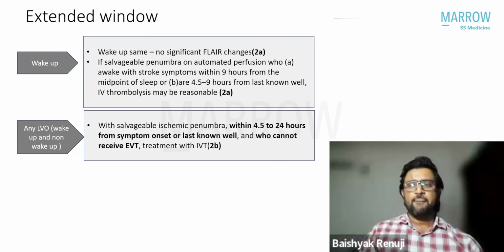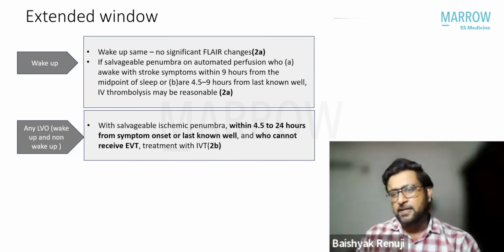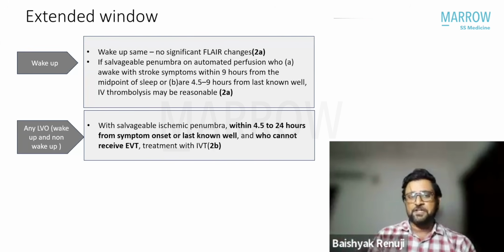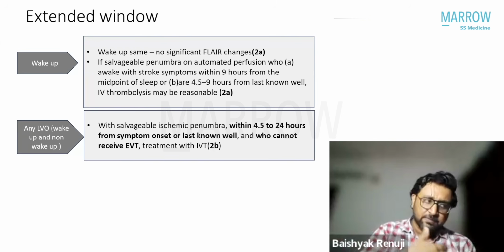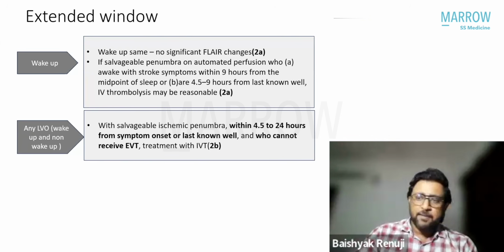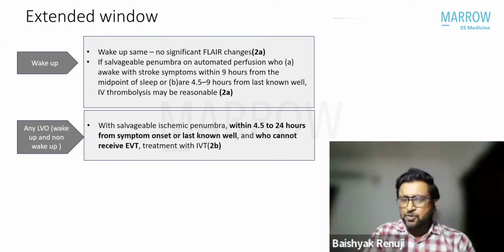Like, a patient comes to you, you explain everything. By the time the patient takes a decision, especially since this is a difficult scenario, the patient may not be willing for EVT, or the patient might have been transferred to your DSA lab. They manipulated many times. They were not able to cannulate, or there are other issues. There will be a lapse of 1 hour, 2 hours. Now you have to re-image.